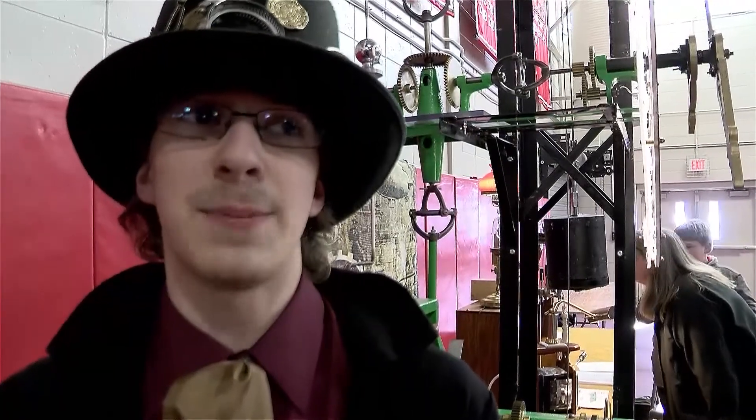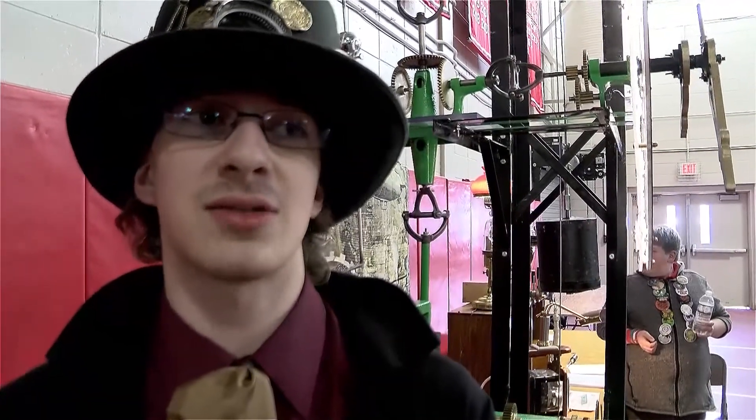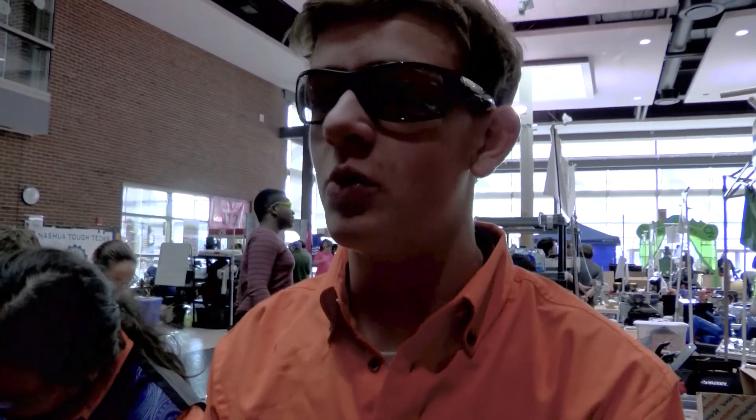The steampunk is people coming together to create amazing things to try and change the world for the better. Everything about being here, just the atmosphere — it's pretty incredible how everyone works together to get all these robots running. They become a family, like they're your second family; they're going to be there for you.